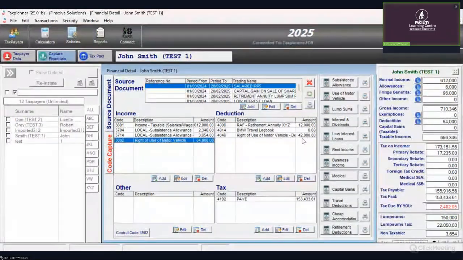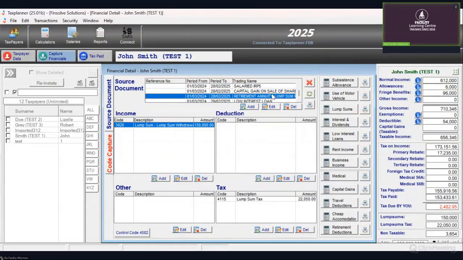If you have a lump sum, for example, the retirement annuity lump sum. So for people who decide to go on retirement or are maybe retrenched and they get a severance package, then they get a lump sum withdrawal. And this is where this calculator is then used. Normally, the lump sum withdrawal shows as an IRP5 on e-filing, but you can use this button here. And from there, it will show your lump sum withdrawals.